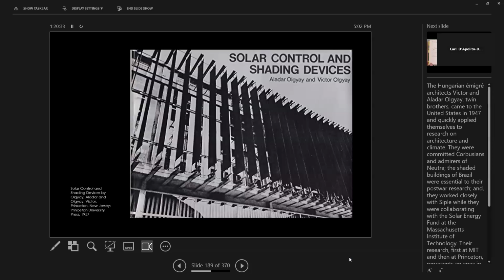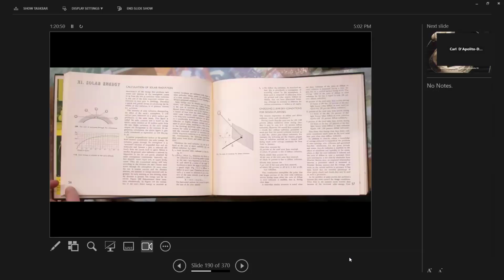And so Christoph, who I admire a lot, is really their successor. Christoph at MIT, who used to teach here, refers to this book a lot, taking some of that research into the computational domain now. But the original graphs and diagrams come from here. So this is the book that has all of those solar radiation diagrams, and a lot of the formulas for wind from ventilation and buoyancy come from their research.